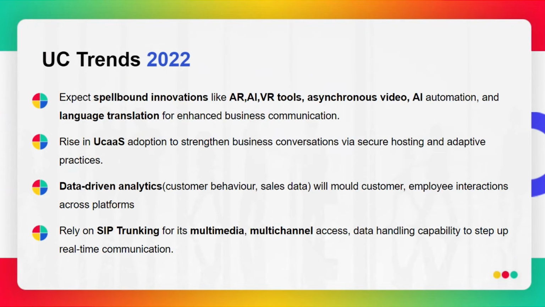This is the real-time communication. I hope the SIP trunking call has given a little overview for some people who are new to this area. SIP trunking call is like, as we have conferencing, video and audio conferencing and everything, phone calls too: we can make a call through a mobile application or any type of web application. You can dial a phone number and call from the mobile or web application to real mobile phones by dialing the numbers. So these are something that will interact with the UC trends in 2022.